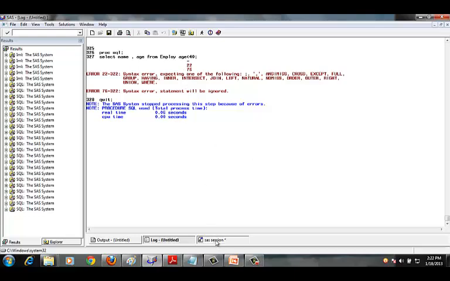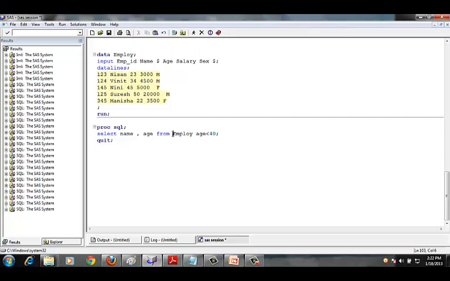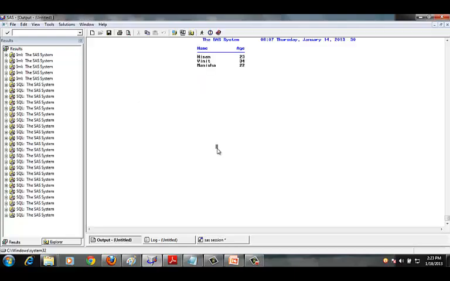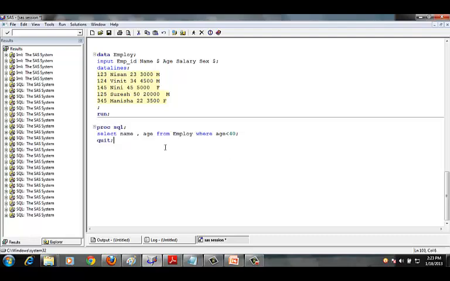We forgot to write the where clause, from employee where. Okay, so this is correct now. Select name, age from employee where age is less than 40. Now you run this code. So Nishan, Vineet and Manisha are the employees whose age is less than 40 years.